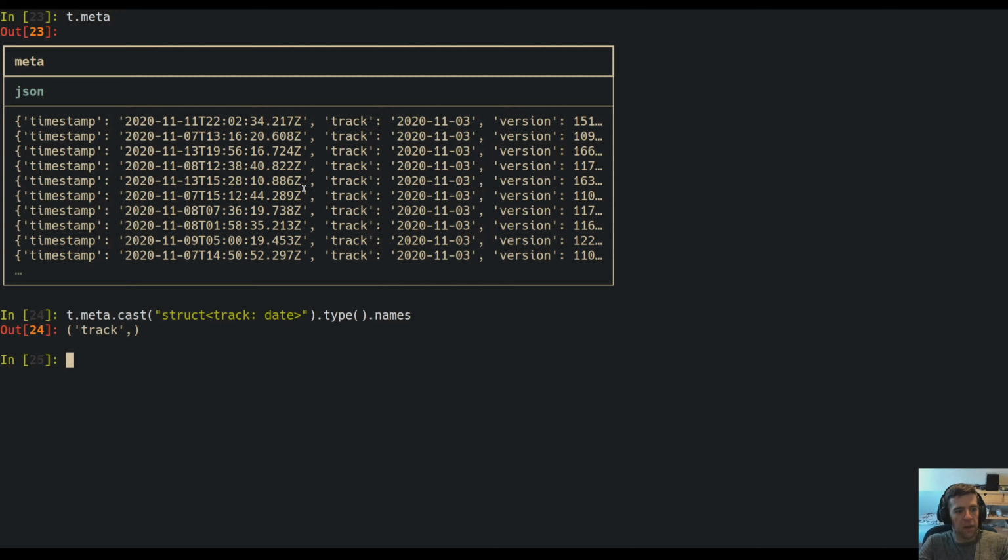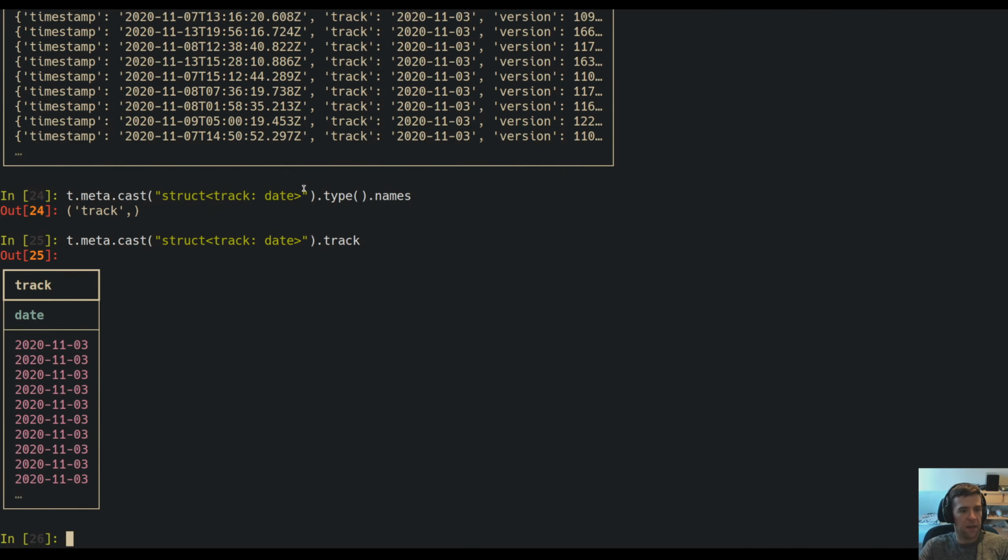We've got the track field in there, right? Which means we can do track on there and see what that is. And Ibis took care of casting the subfield and then giving you enough type information to pluck out that track field.